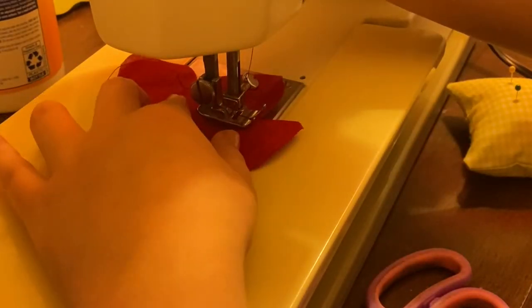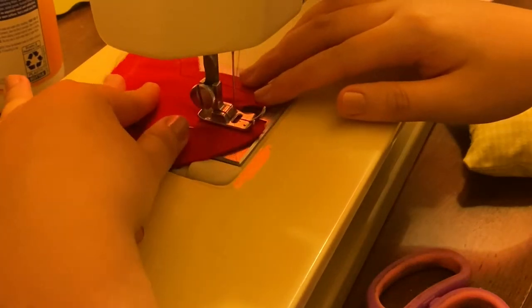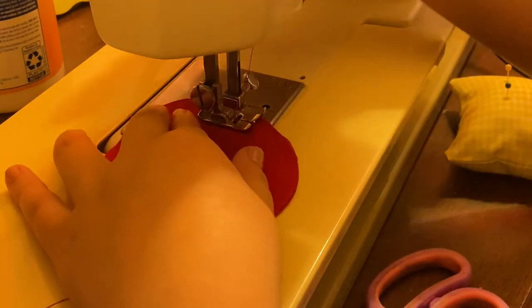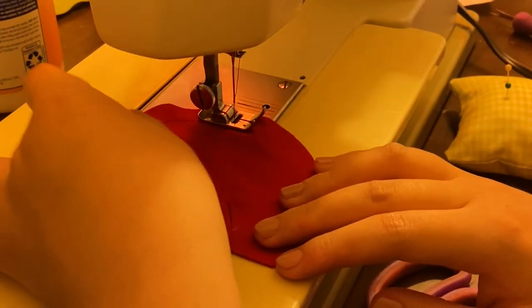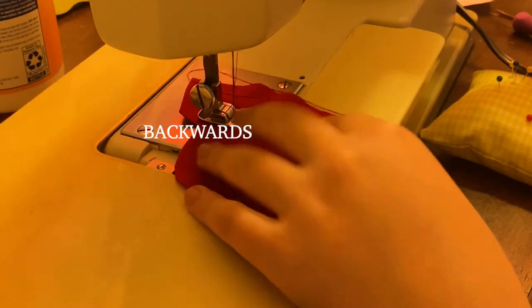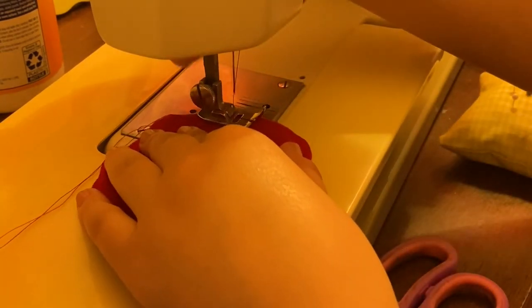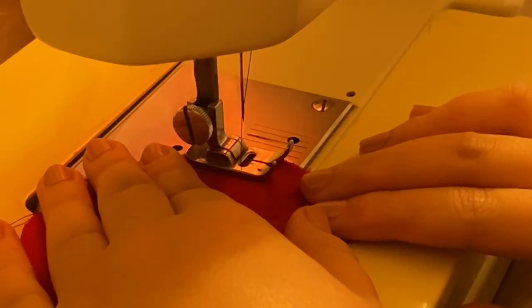I feel like someone's gonna get mad at me for doing exactly what I'm doing. And that's just gonna have to be fine. It's a learning experience. It just so happens to be that I'm terrible at learning. No! Oh! No! No, no, no! Backwards, backwards! We're just gonna... We're gonna go over it. Hello? Hello?